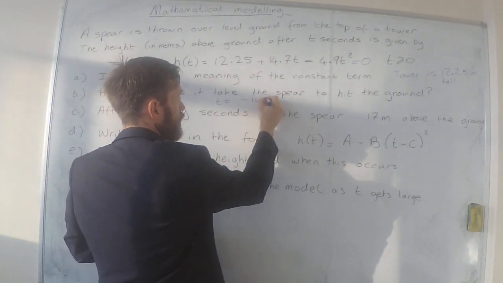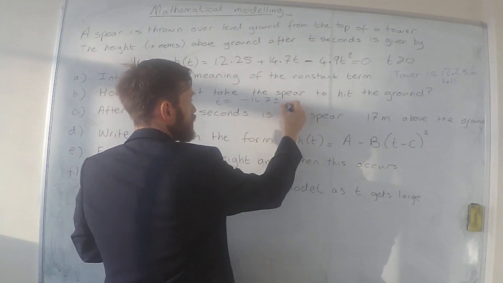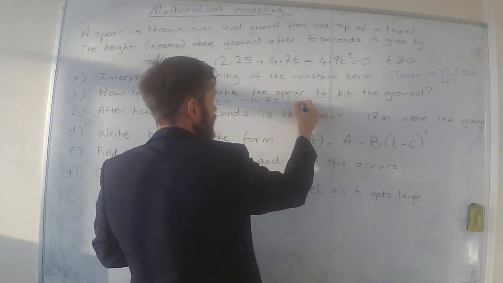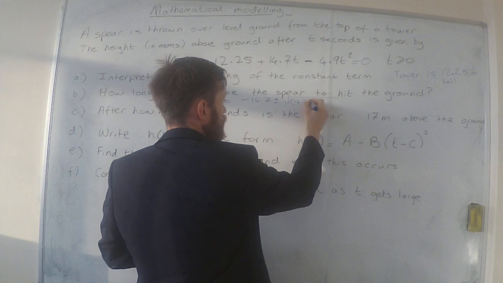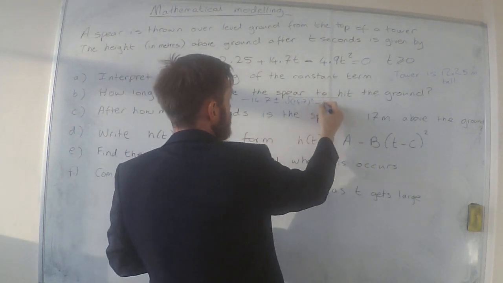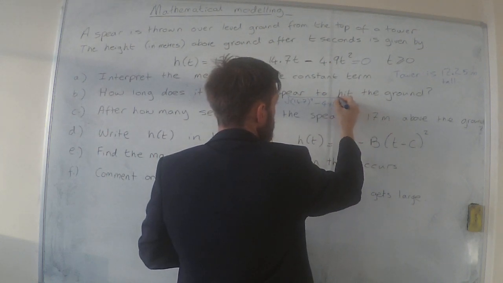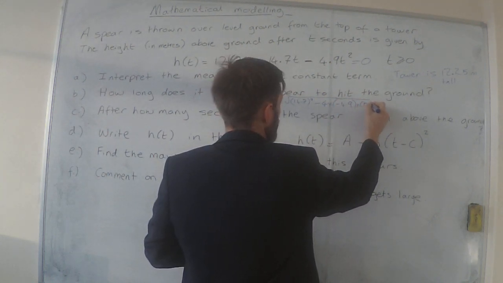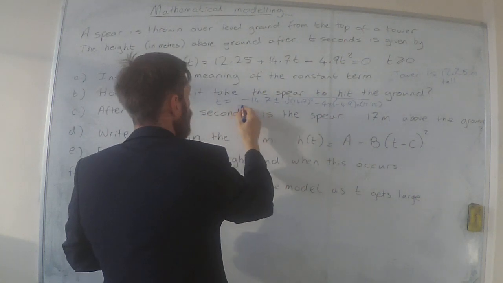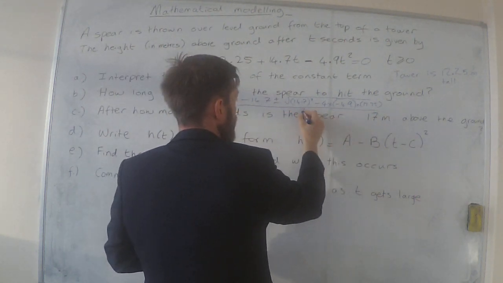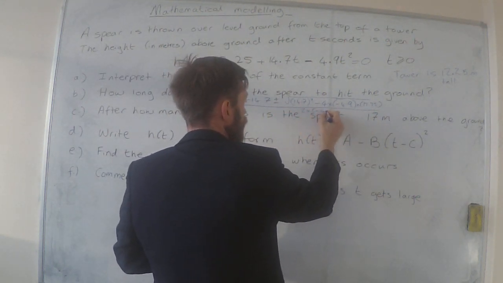So if I was to substitute those into the formula, I've got -b ± √(b² - 4ac). So 14.7² - 4 × (-4.9) × 12.25, all divided by 2a, which is 2 × (-4.9).